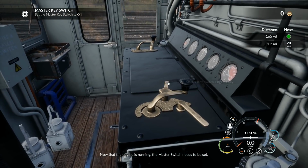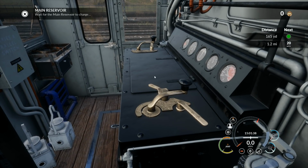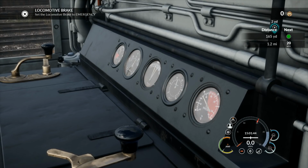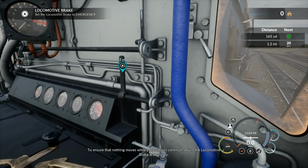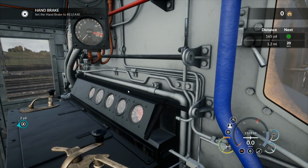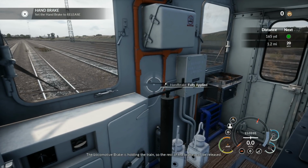Now that the engine is running, the master switch needs to be set. The main reservoir will take a moment to charge. This can be observed by watching the brake dial. To ensure that nothing moves while preparations continue, adjust the locomotive brake accordingly. The locomotive brake is holding the train, so the rest of the brakes can be released.